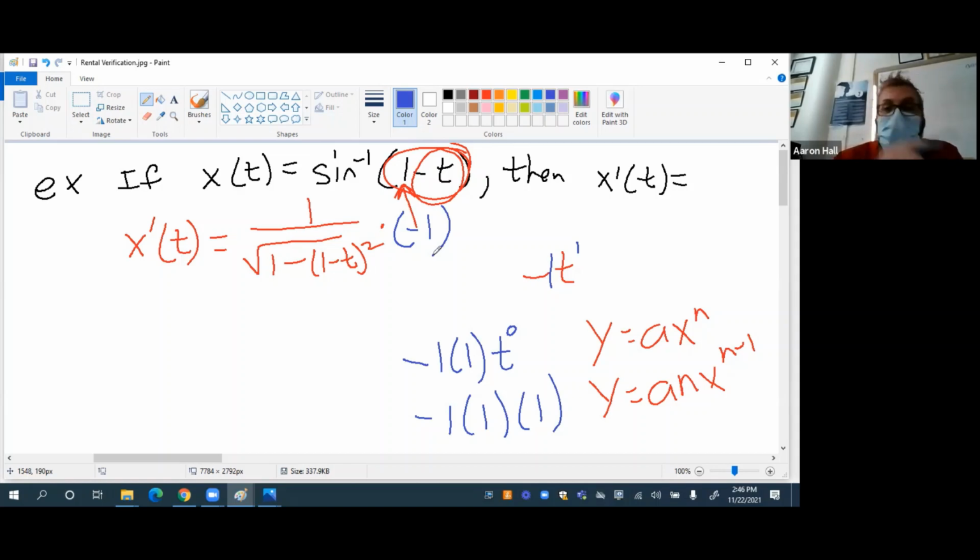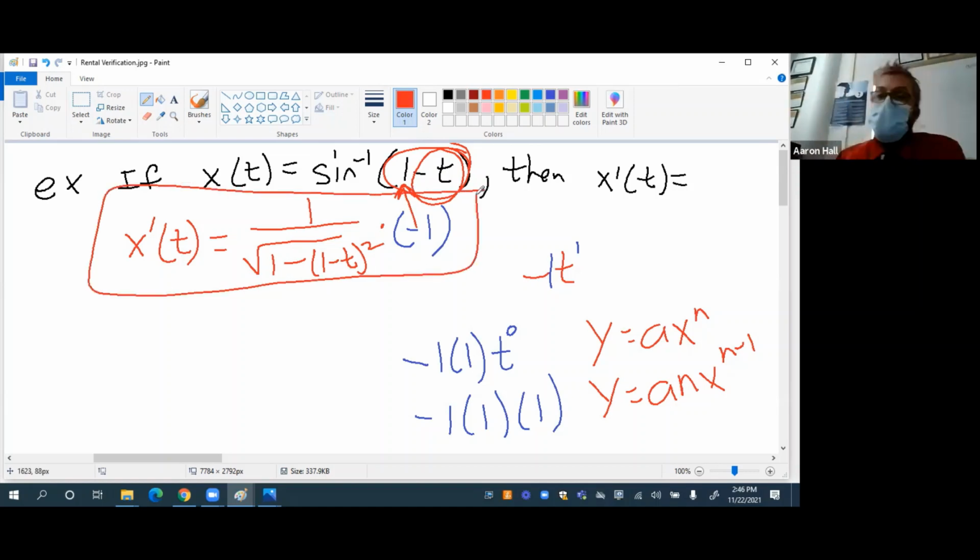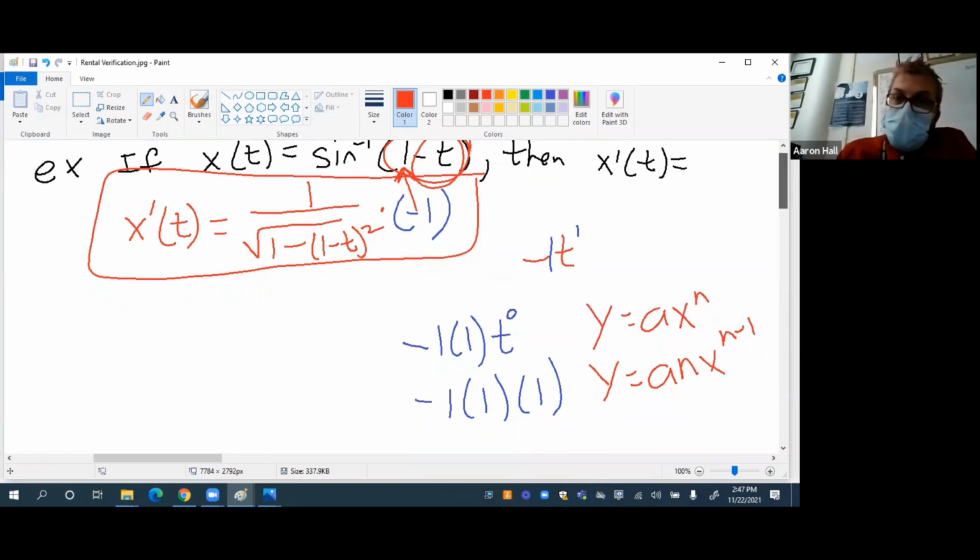Now I would stop here. If this is free response, then stop here and you're good, because AP or College Board is not trying to measure your ability to do arithmetic. They are measuring your understanding of calculus. The only problem I can think of is, what if this is multiple choice? My guess is that this is not going to be one of the choices, which means I'm going to have to simplify. If this was multiple choice and I have to simplify, any suggestions on how I could do that?